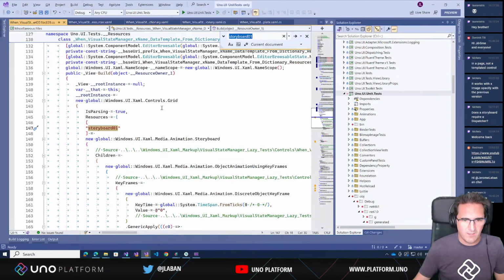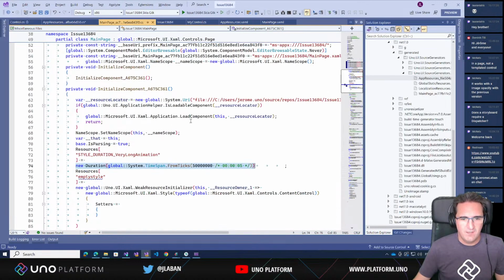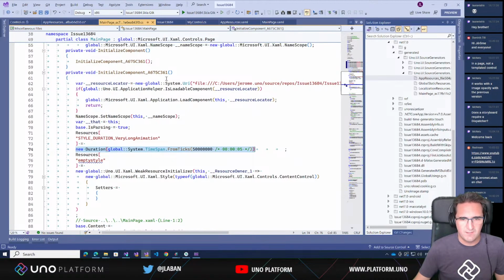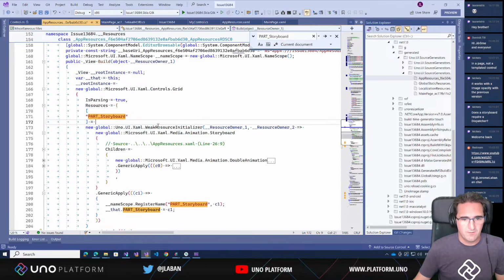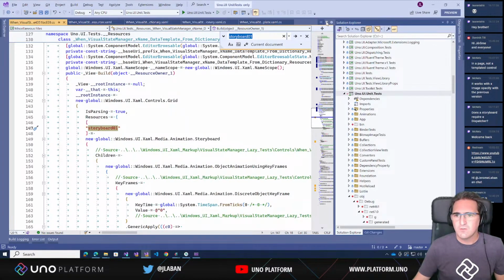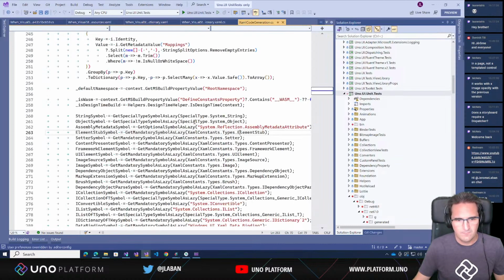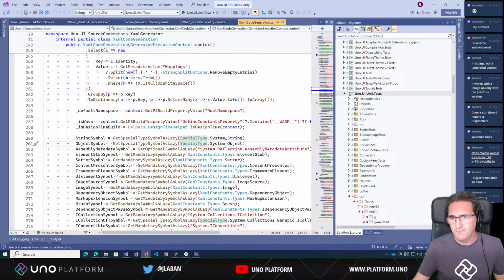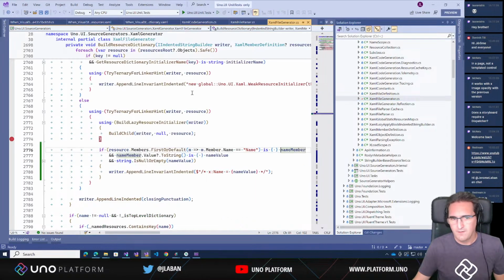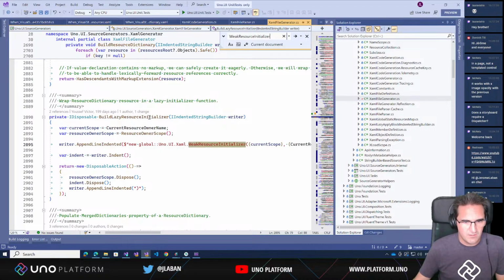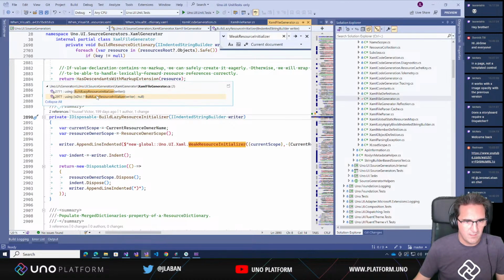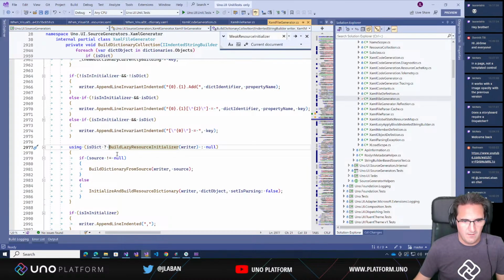Okay, so let's go take a look at why that would happen. So in our context here, we're looking for a resource that's supposed to be defined as a weak resource initializer, and it's not the case. So if we search for a generation code here, that's not the one. Weak resource initializer, we have the resource dictionary initializer. Okay, so that's not dictionary from source.